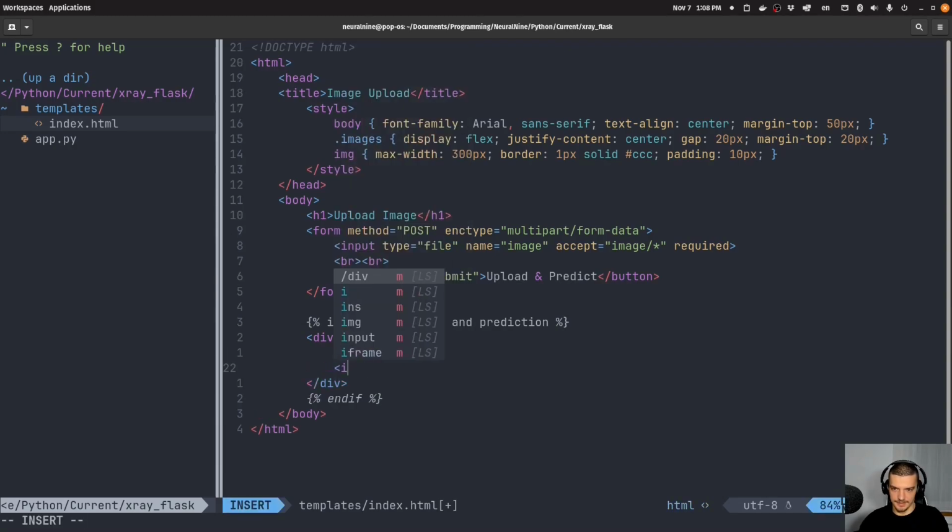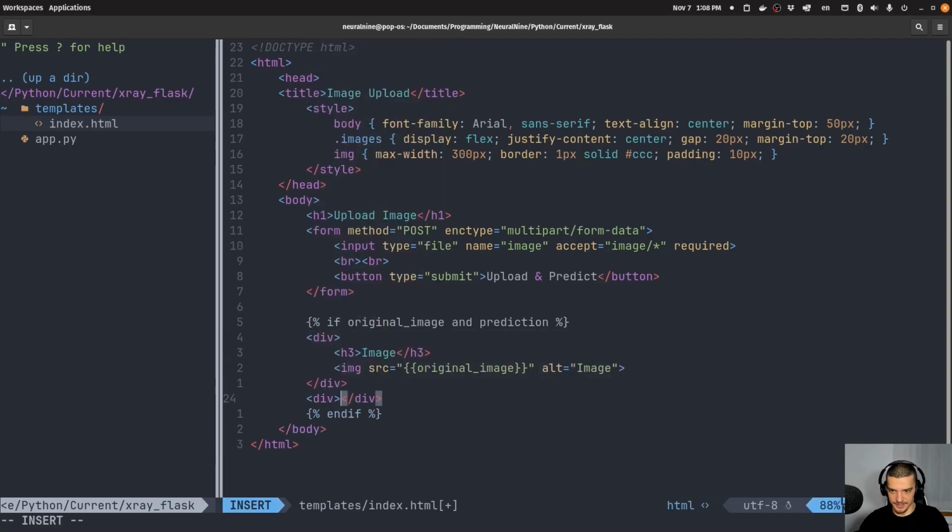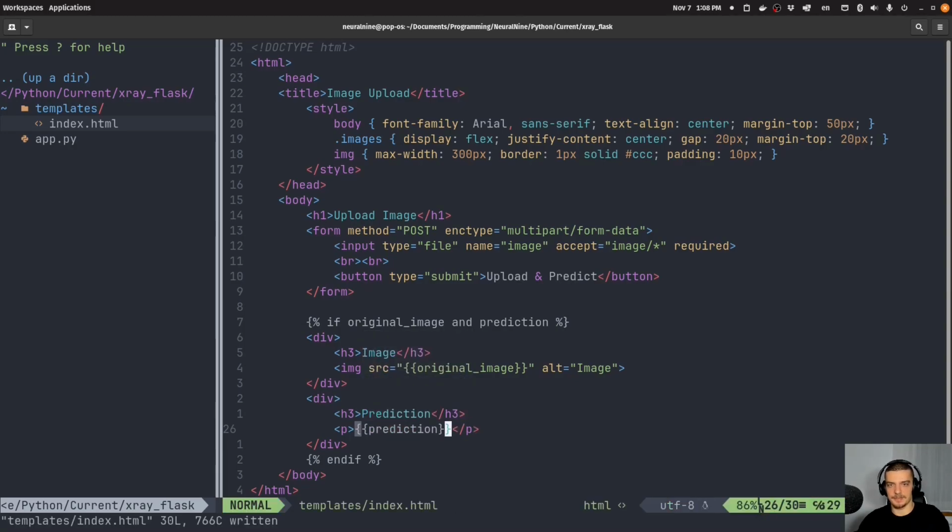And then let's say image source is going to be equal to the string that we pass with the base64 encoding. Alternatively, if for some reason we don't have it, I'm going to just say image. And then we also need a div box down here. And let's just add a simple heading 3 with the prediction. And the prediction is going to be prediction. So that's not going to be a very beautiful application, but yeah, it will work, hopefully.